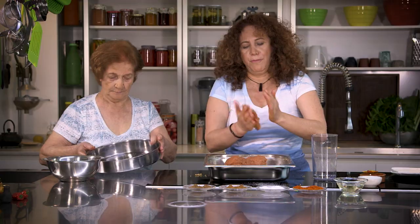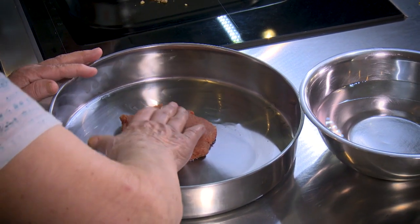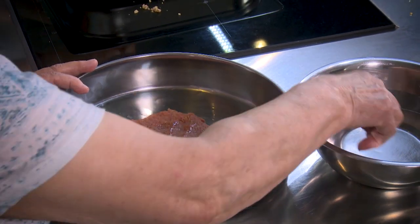We will put a little bit of oil under. You can put butter, you can put fats, whatever you want, just underneath. What we're gonna do is make small patties and put it down to start to do the kibbeh from down.